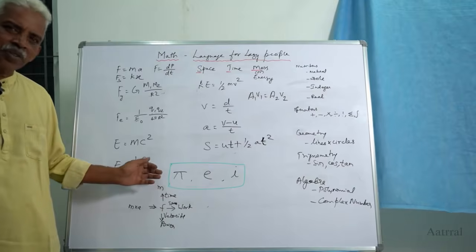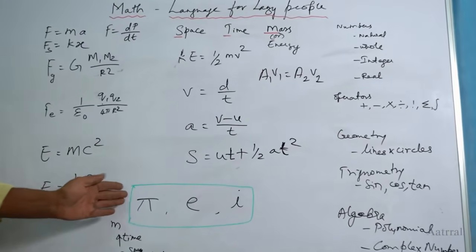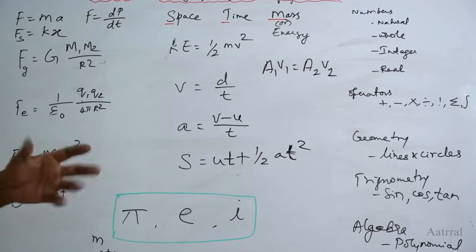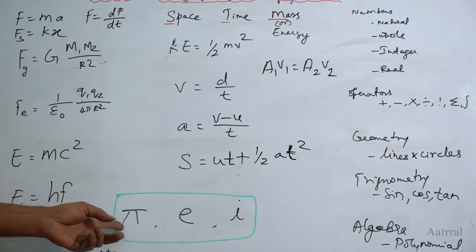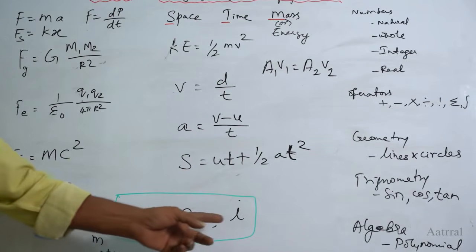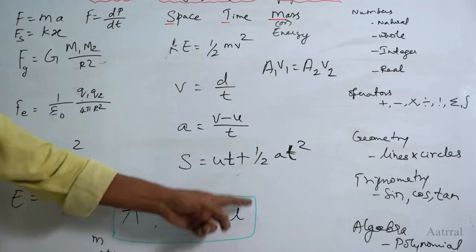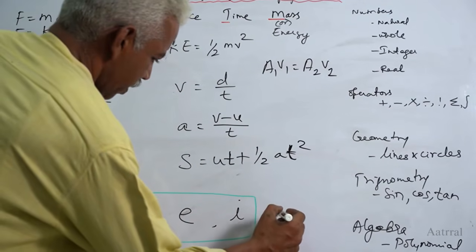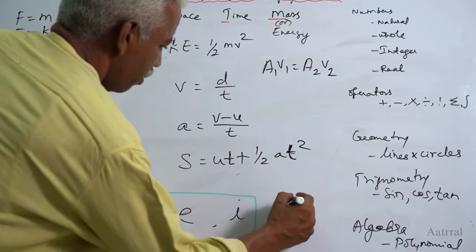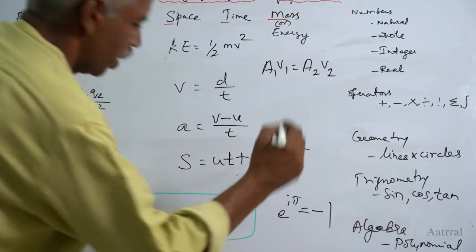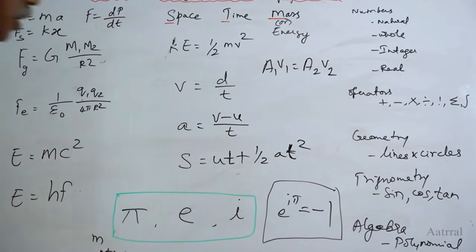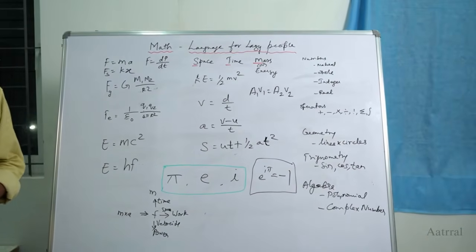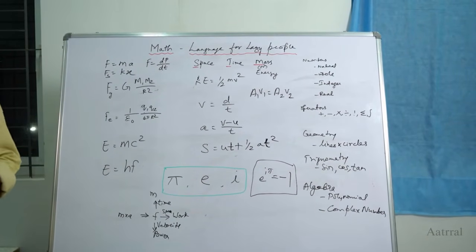I also wish to introduce this. These are some very beautiful symbols that nature is embedded with. There is a symbol called pi, there is something called e, and there is something called i. All of them have one beautiful relation: e^(iπ) = -1. This is another Eulerian equation where all these three things are combined and somehow it becomes -1. We'll be touching upon them as we go one by one.